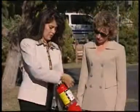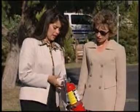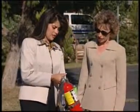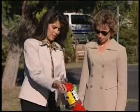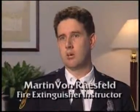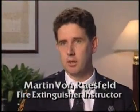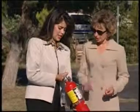And you just pull it out, and then you lift this up. And training with coworkers can offer additional benefits. And you sweep back and forth like this at the base of the fire. Two people are safer than one in fighting a fire. And in case something goes wrong, you never know if there's an aerosol can in that wastebasket that's on fire and suddenly it explodes and it could knock you out or injure you in some way, and your buddy would then be able to get you out safely. It's important to train that way.